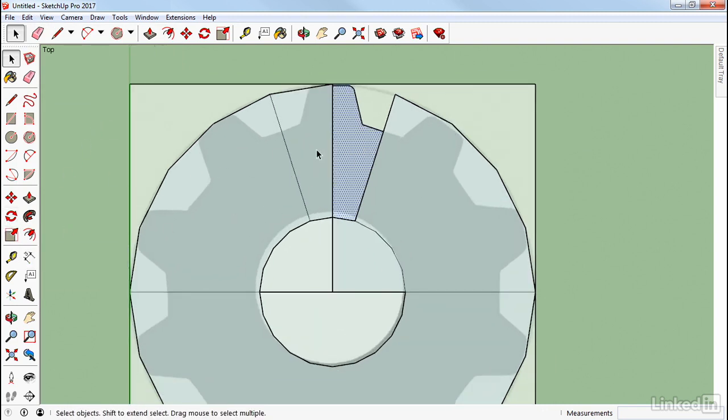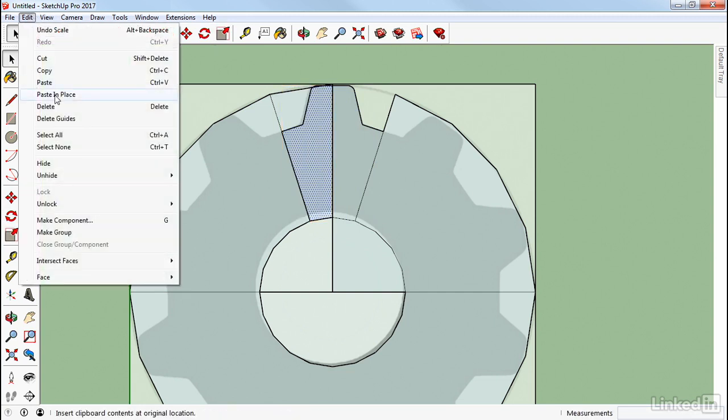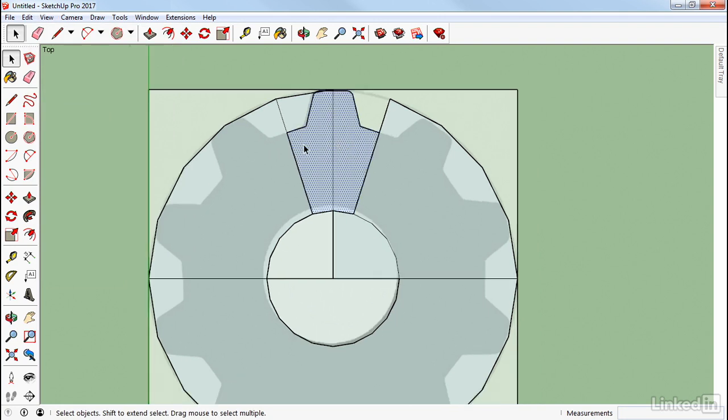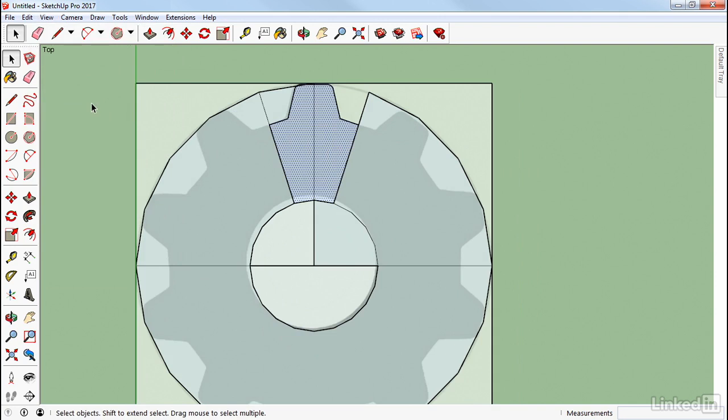And now I want to create the other side. So all I have to do is mirror that. So I'm going to select my scale tool and then scale it -1 on the other side. And then just do another Edit, Paste in Place. So now I have these two faces. And once I do, I can now copy all of them to make the sprockets.